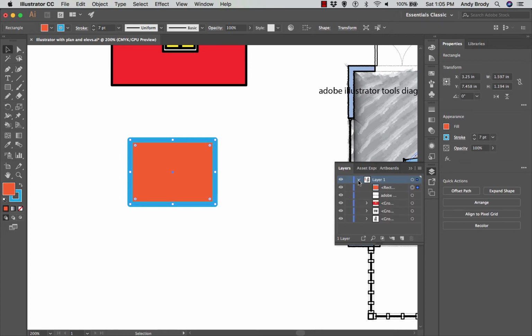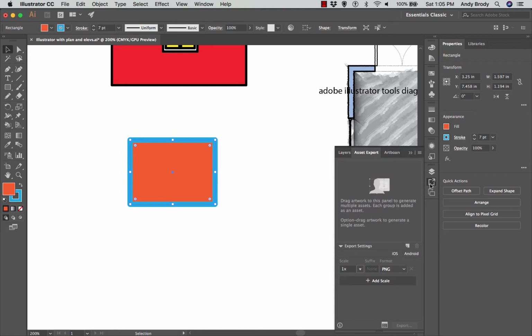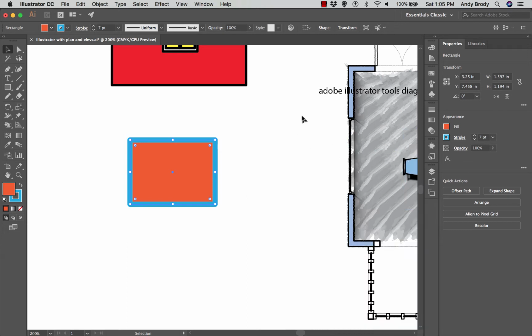For my project, you're not really going to use a lot of layers, but if you do render floor plans, and there's a separate video for floor plan and elevation rendering, you do end up using layers quite a bit. So anyway, and then there's this whole export of assets, which if you collaborate with other people, that's a handy dandy thing. Okay, well enough for those. Let's actually get into the bread and butter here and start drawing some objects.